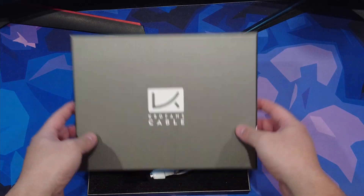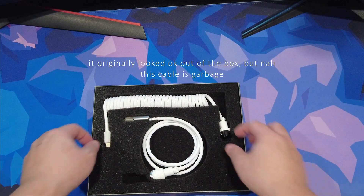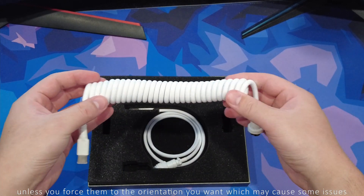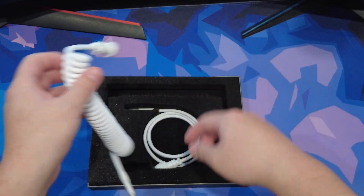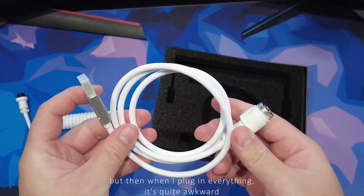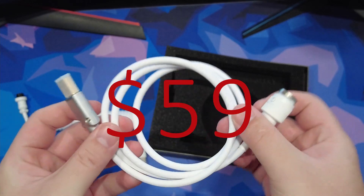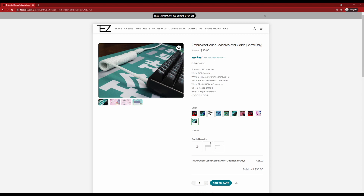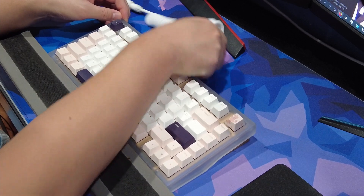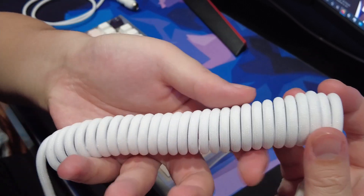Side note — I actually bought a white KVD fans cable from Divinikey to match this board, and it fucking sucks. The coils are not of the same size, which makes it look super bad, and I hate how the connectors face the same direction because you can't choose the orientation for these cables. For my setup, it causes the cable to be angled in a super awkward orientation, which will also lead to the coils losing tension because of how it's stretched out. Worst of all, these cables cost $59, which is more than the ones I got from Tez cables, which are of better quality. The folks at Divinikey were nice and let me return the cable, but after this experience, I would definitely recommend against buying KVD fans cables — it could be that I just had a bad experience, but that would mean that the QC just isn't up to par at the moment.